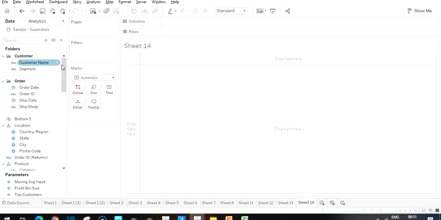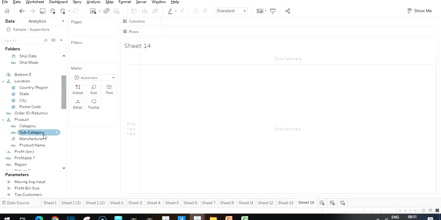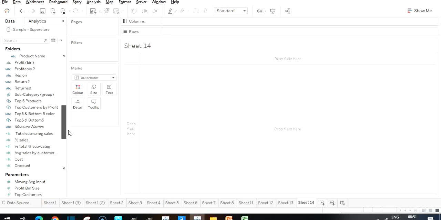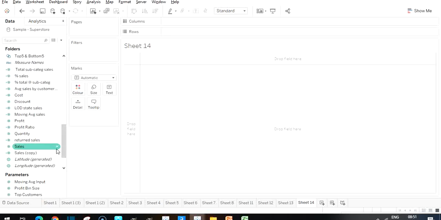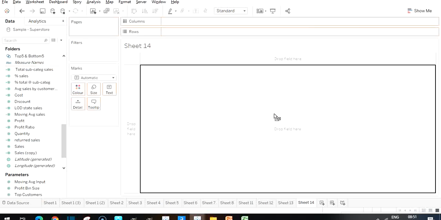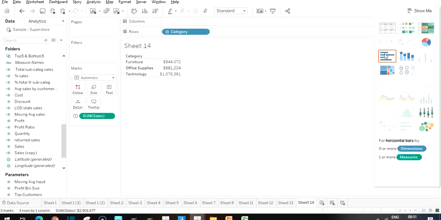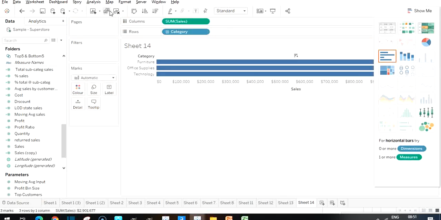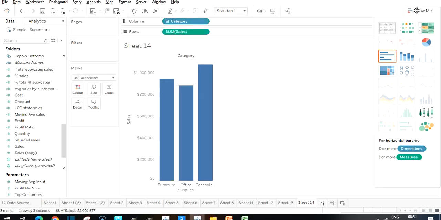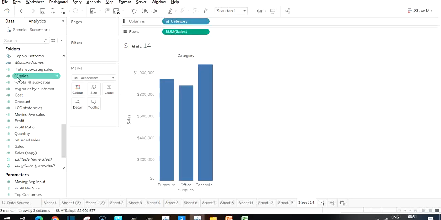When you have a stacked bar chart, for example, let me take category itself, and by pressing Control, I select these two and I bring them here. Now I'll select bar chart. Let me take vertical. Now this is my bar chart.